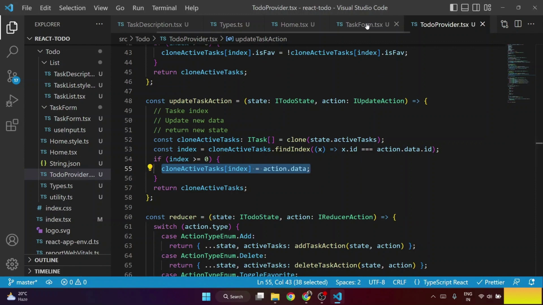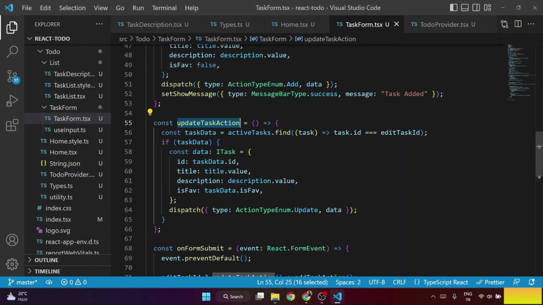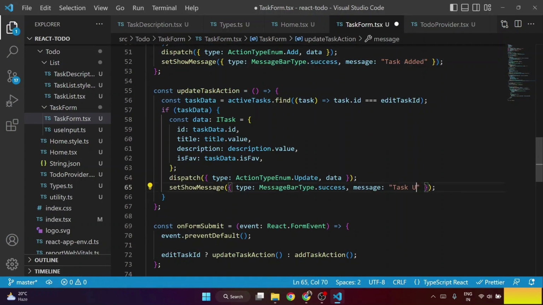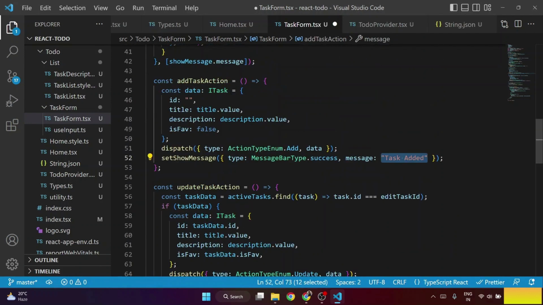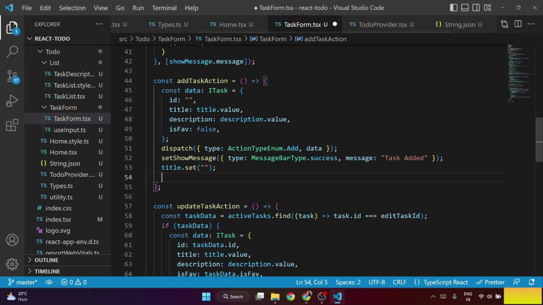And one more, in task form on task update we need to set a message like task updated. One thing we forgot, on add task we need to reset the title and description. How can we do it? Inside title we have a set method, correct? So we need to pass empty. Same for description, description.set, here empty.